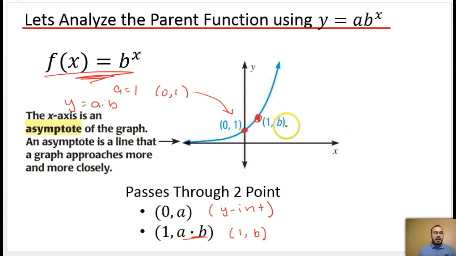2 very important points. Something to also notice about our exponential growth graph is that it carries an asymptote with it. Our asymptote happens to be the function y is equal to 0. And it does have something to do with our k variable or our k shift. And we'll look at that a little bit later on in this lesson. So let's move on to an actual example.